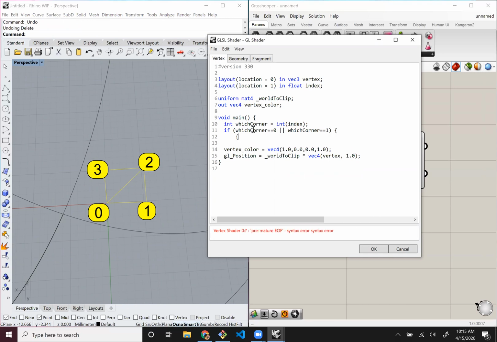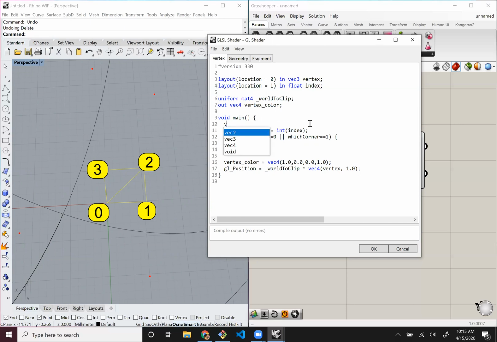Then I'm going to take the dot, the point, and let's say the point's right in the middle of this here, and I'm going to expand it by changing its x coordinate. So let's start with an actual vector here. So we're going to do vec3 corner, not vec4, vec3 corner equals vertex.